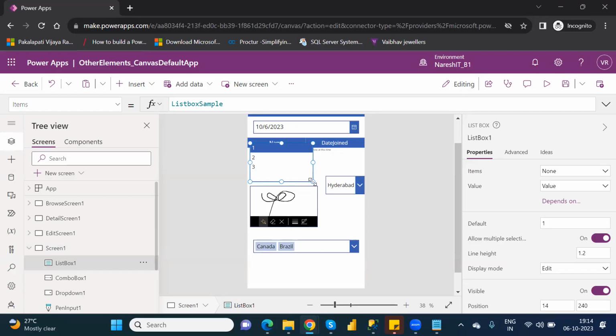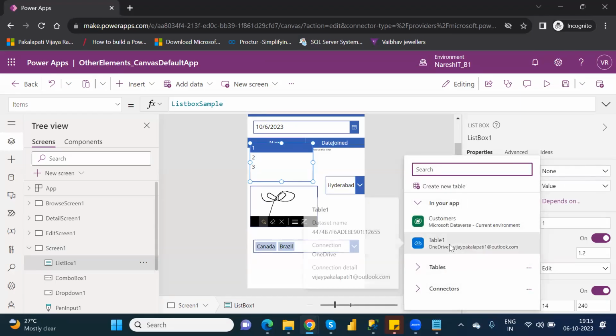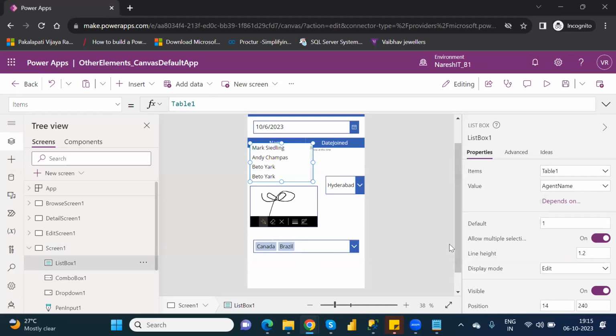But in the list box, all the values it will show. Understand clearly. For this also, if you want to load any particular data, data source related data, you can select it here under the value. What is that one? Location is there. See here, this is it. All the values in list format it will show. Is it clear or not? This is how the list box option will be there. Understand clearly? Okay. So this is how we can do it.